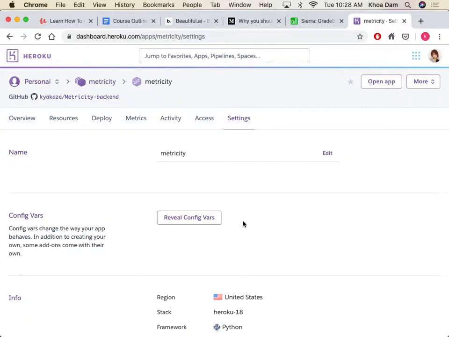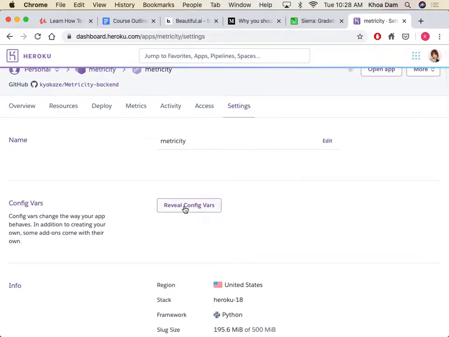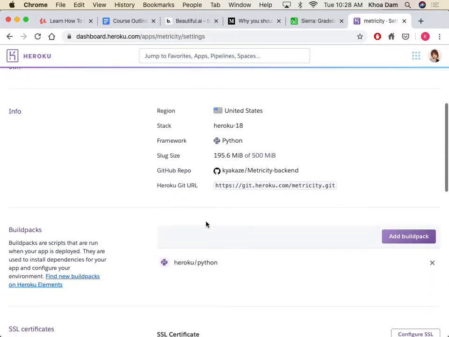You don't push your .env to Git, right? The same thing goes for Heroku. You don't push the .env file. You put all the variables inside here. Same goes with Python and Heroku and React. And you can store your password or something else inside here, so I'm not gonna click on it.